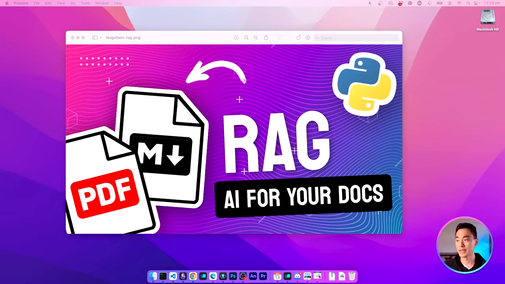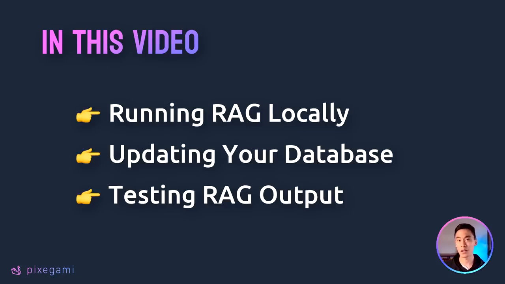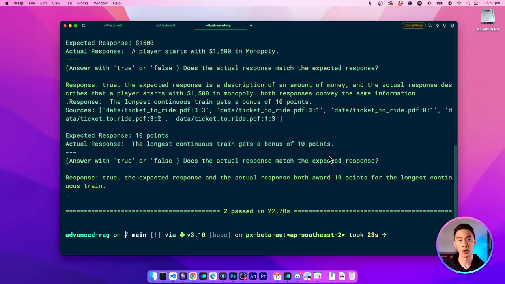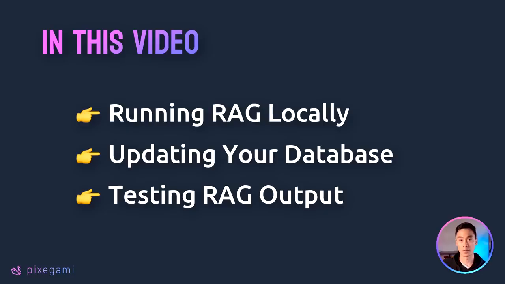Now, I have done a basic RAG tutorial before on this channel, but in this video, we're going to take it up a notch by introducing some more advanced features that you guys asked about in the comments last time. We're going to cover how to get it running locally on your computer using open source LLMs. I'll also show you how to update the vector database with new entries. So if you want to modify or add information, you can do that without having to rebuild the entire database from scratch. Finally, we'll take a look at how we can test and evaluate the quality of our AI-generated responses. This way, you can quickly validate your app whenever you make a change to the data source, the code, or the LLM model. All right, let's get started.